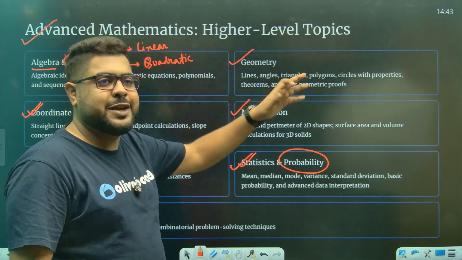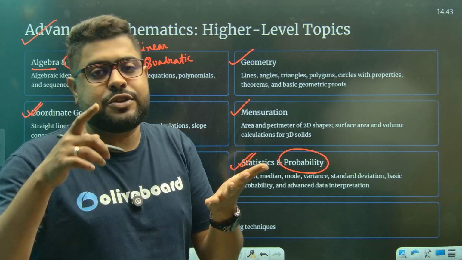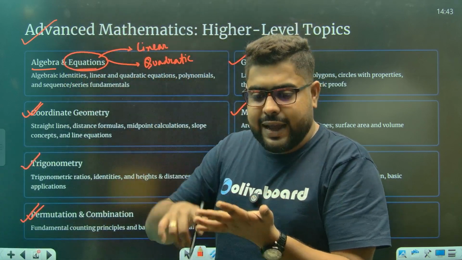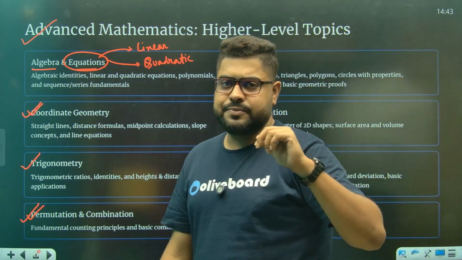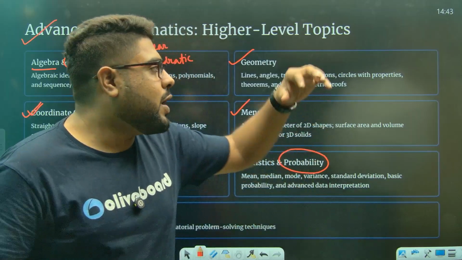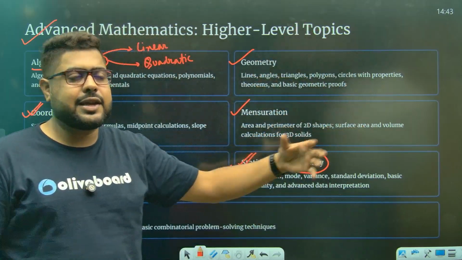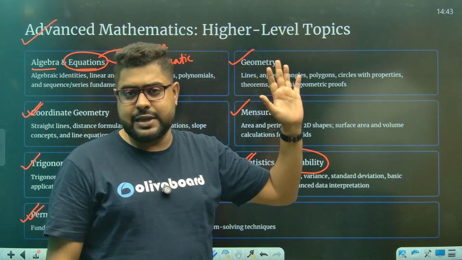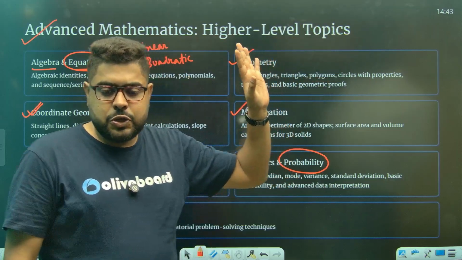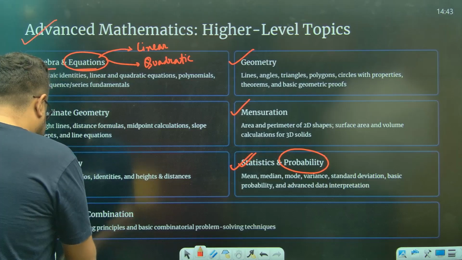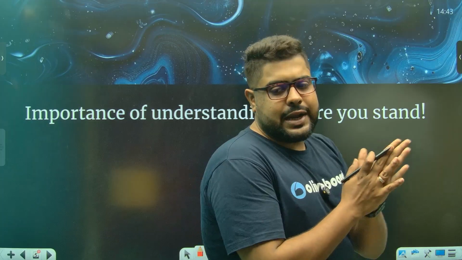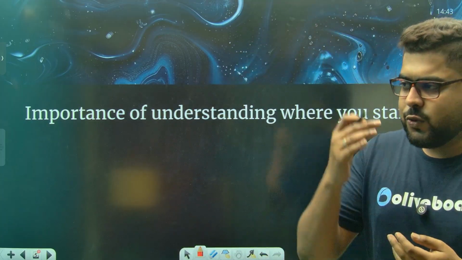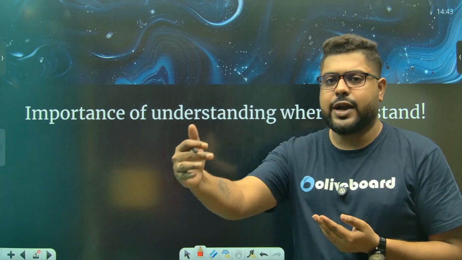So in geometry, lines and angles is there, triangles are there. In triangles also there are similarity, congruency, there are so many things, right? Then comes the quadrilaterals, then circles, then polygons. There are so many things in geometry. So if you break down every chapter, you will find everything. Now, there are so many things, and you are just about to start your preparation.